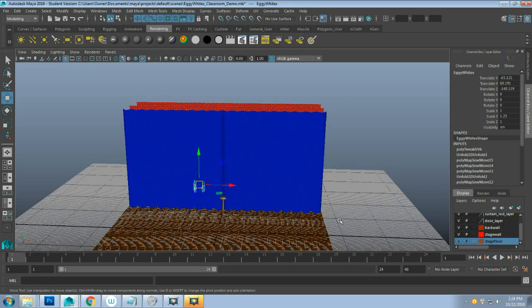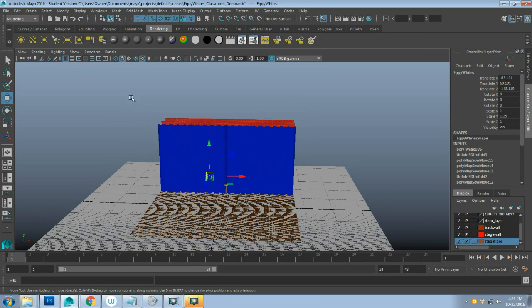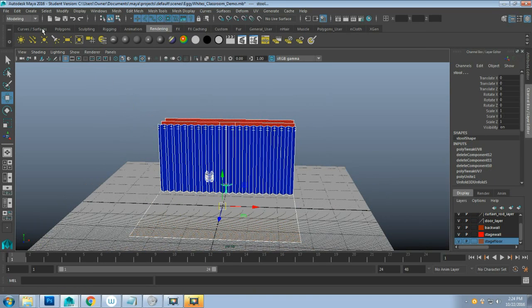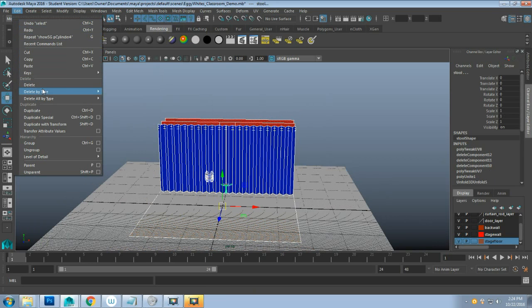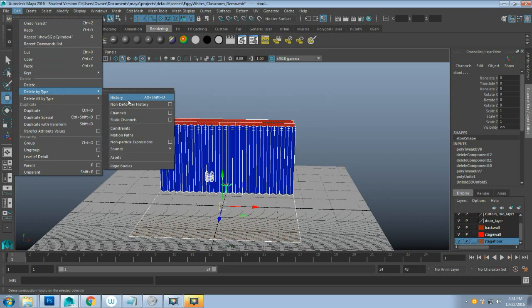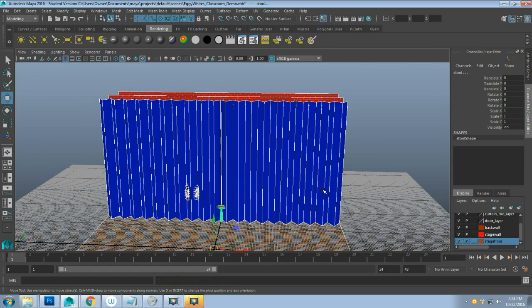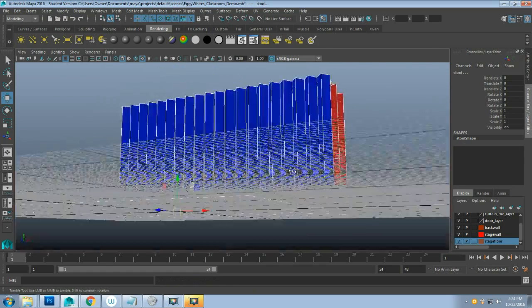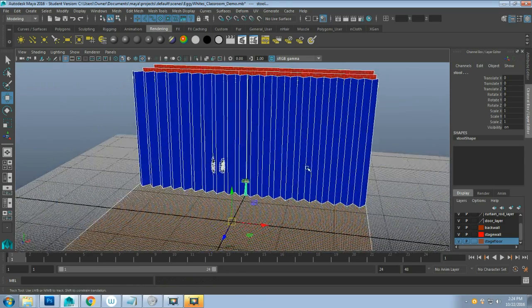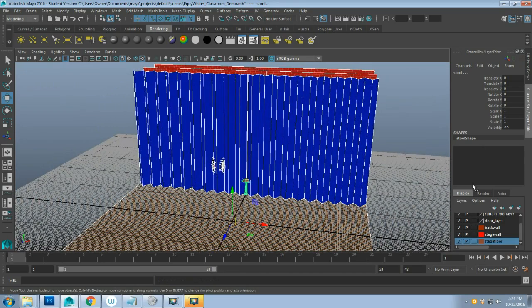Make sure I put my floor back on, and I will grab everything. Go up to Edit, go down to Delete by Type. We'll just do non-deformer history. That way, if Maya seems a little slow or sluggish, the reason for that would be all of that history data stored, slowing your engine down. So, with that all taken care of, I will reference pose all of these again. Click them back to R.